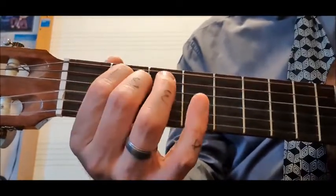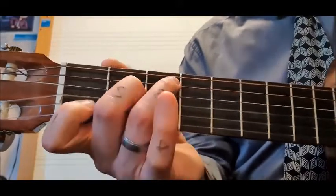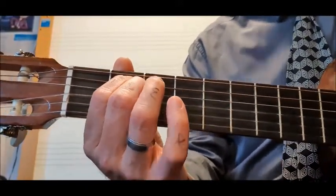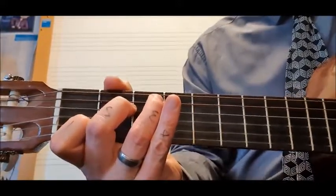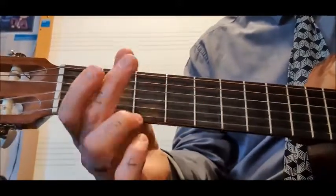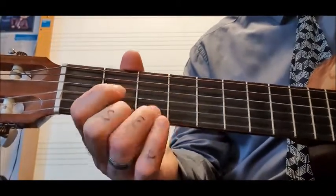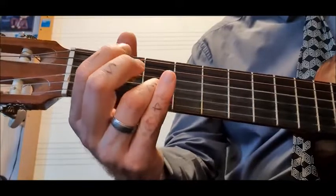And then I would suggest practicing just E minor to C. E minor, 2, 3, and then to C. Okay, let's try that all together. 1, 2, 3, 4. G, 2, 3, 4. And remember, move ahead.